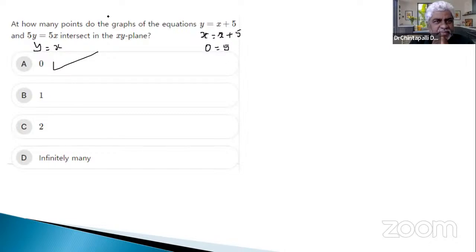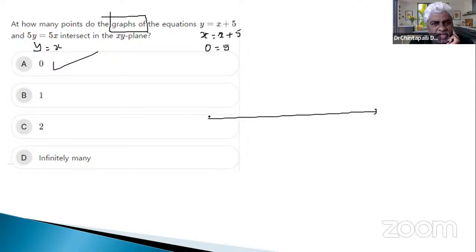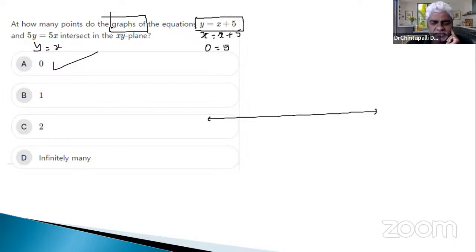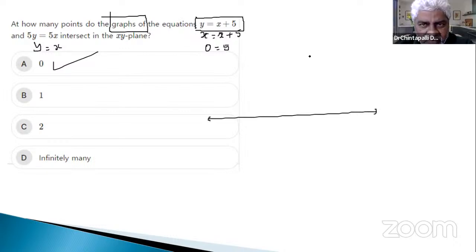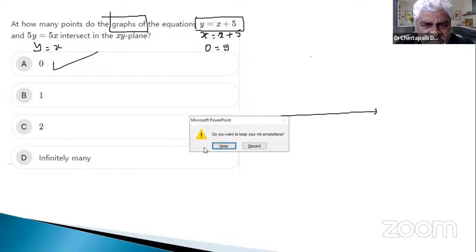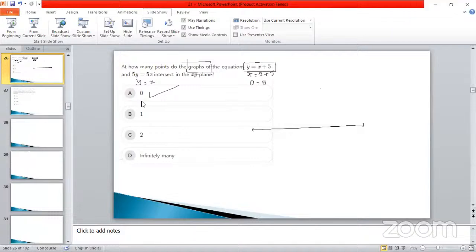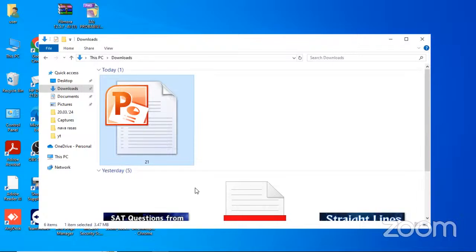In graphs, it mentions graphs, right? You know what happens when we try to draw the graph? You know Desmos? What is that site name? Desmos, right? Remember these two equations? Y equals x plus 5 and 5y equals 5x. We wonder why it has no solution. Desmos. Is it accessible from India? Yes, sir.